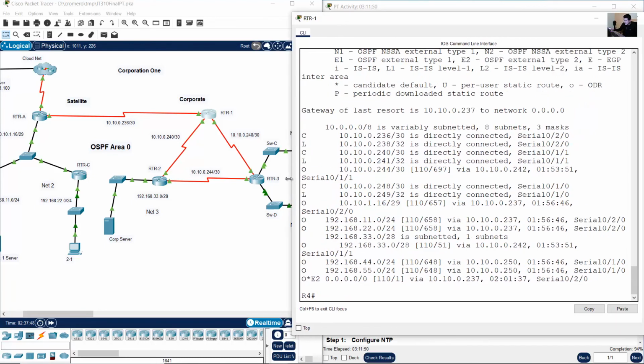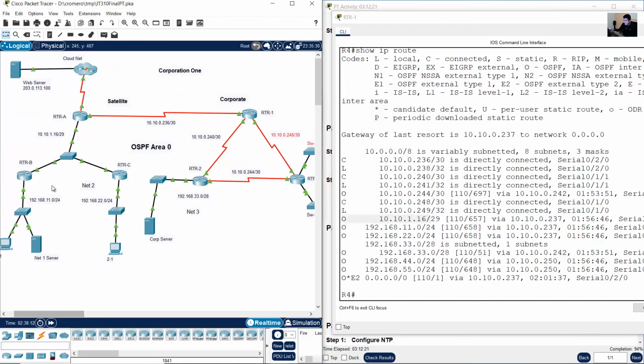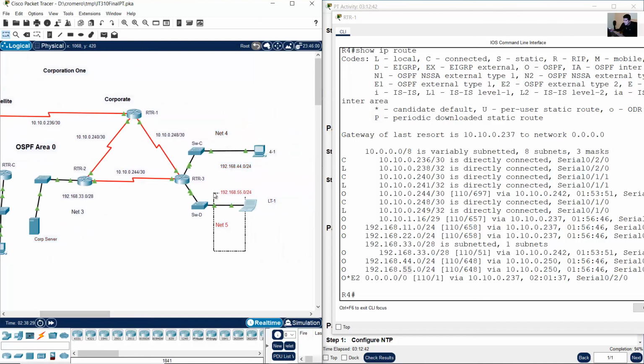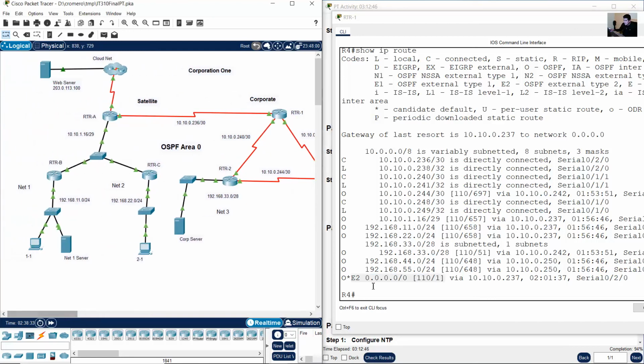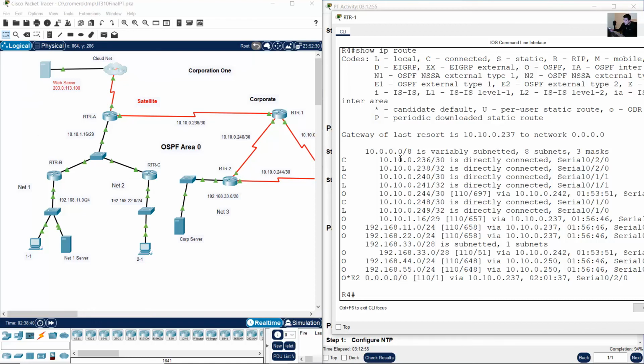Now you can see the following: directly connected networks 236, 240, OSPF 244, directly connected network 248, OSPF 116, and 11, 22, 33, 44, 55, and the default route for the connection to the internet. So OSPF is very good.